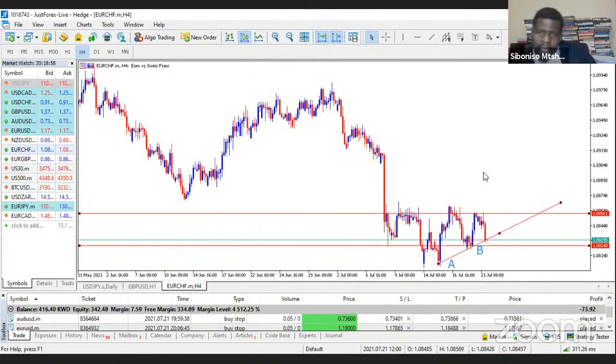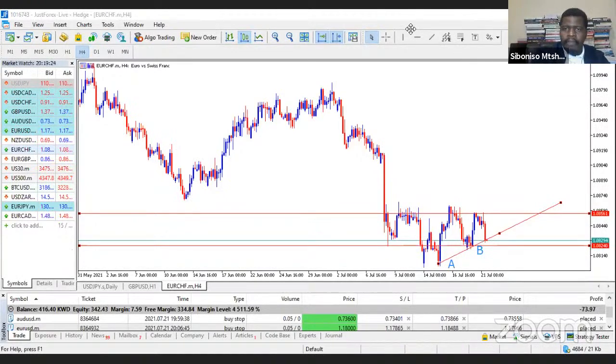So the next thing that we are checking is if we do have maybe things like double bottom. Yes, that was the double bottom right there. And then do we have any things like, all right, I think on this 4 hour, we have a nice setup. You may also consider it on that 4 hour. But let's go back to the 1 hour time frame and see what's happening right there.